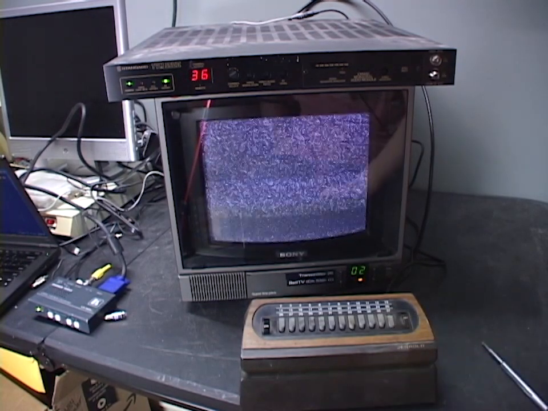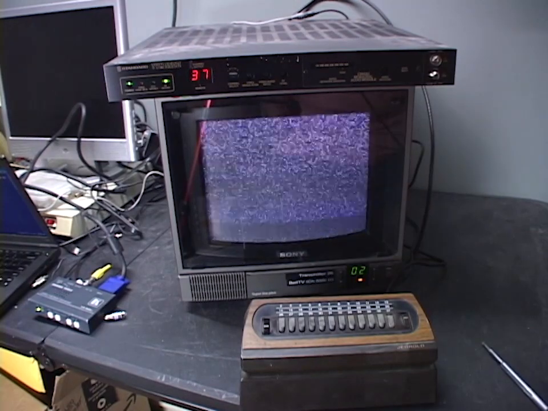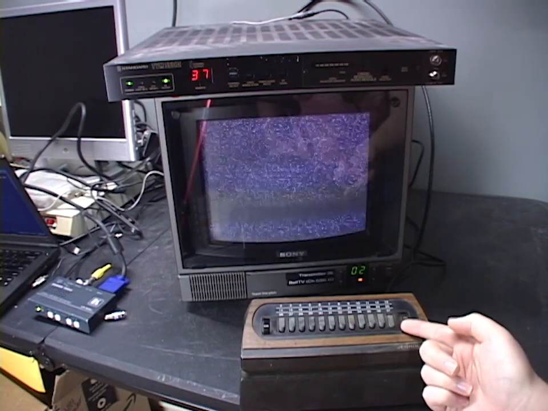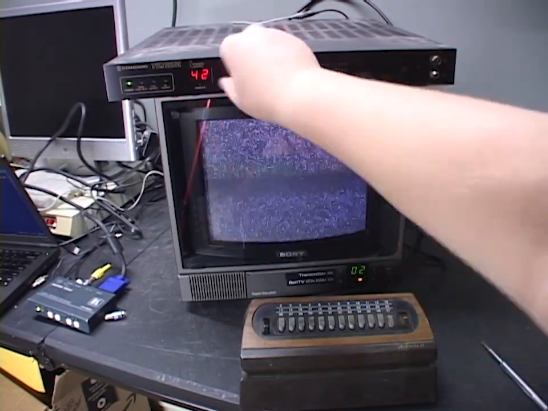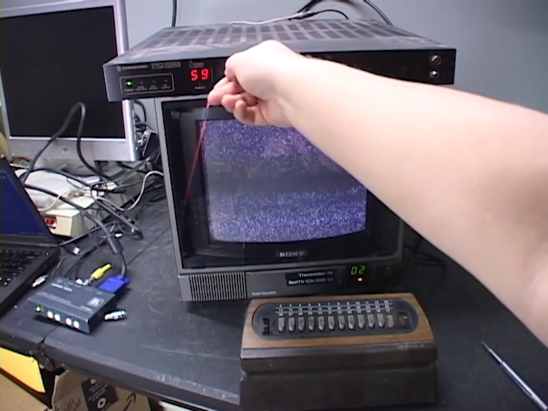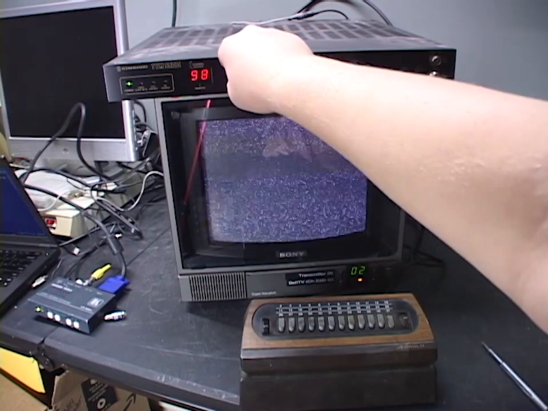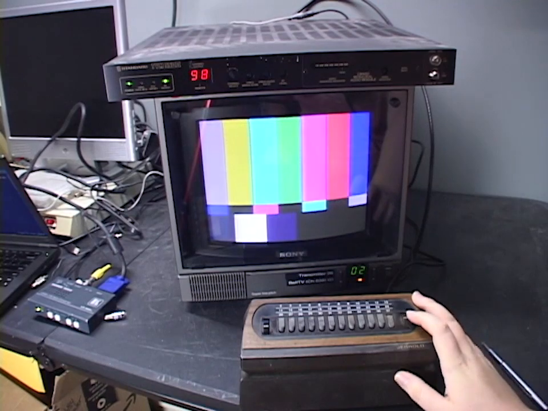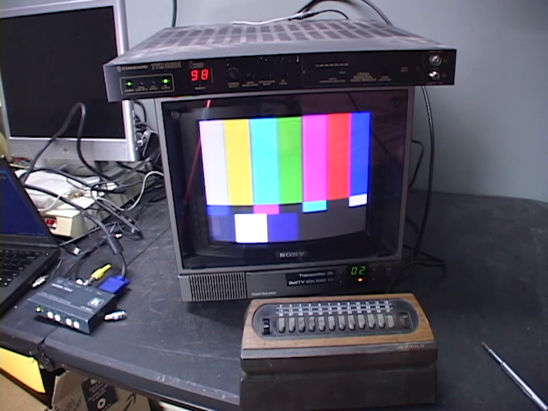37 does not work how you'd expect. If I output on 37 here, I don't get anything. And for a while, I thought channel 37 just didn't work on this box. But then I discovered that channel 37 on this cable tuner maps to channel 98 on the agile modulator. Very strange. So I don't know what's going on there.